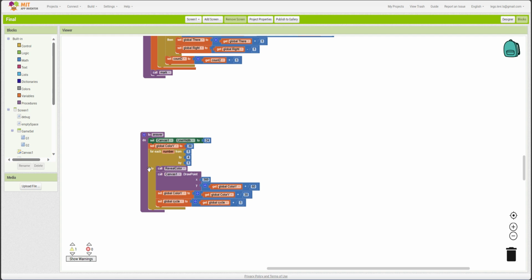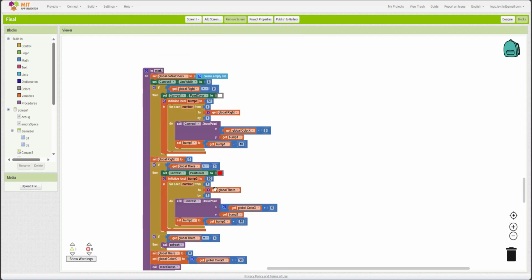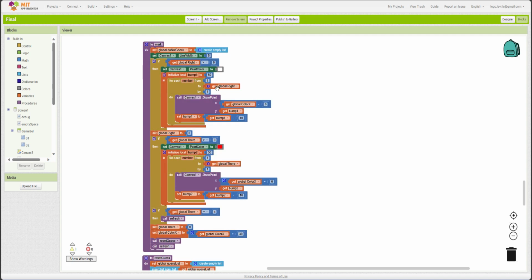Here we have answer. I believe this code shows you the answer when you've either completed it or gotten a game over. Mark will draw the markers. The white one will show you which colors you got right but they're not in the right position, and red will show you colors that you got right in the right position.